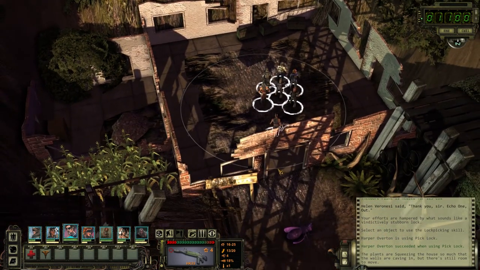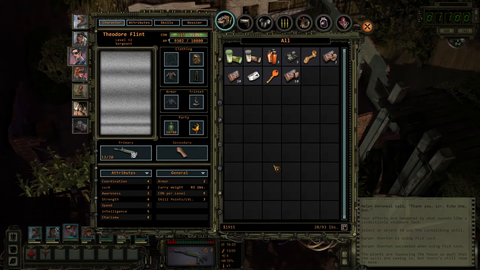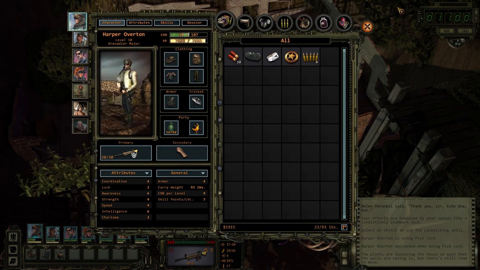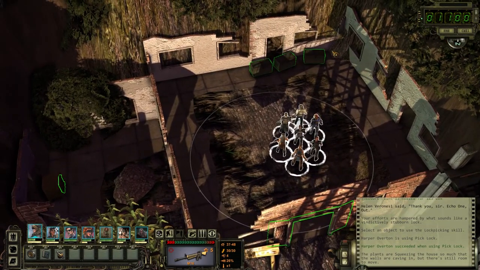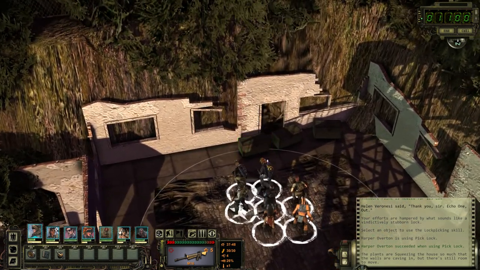Wait, is this the guy's house? If it is, I have a key for it. Nah, whatever. Yeah, maybe I could use the key, but with a 100% chance to lockpick it, plus the fact that I get XP for lockpicking it, means, yeah, who cares?